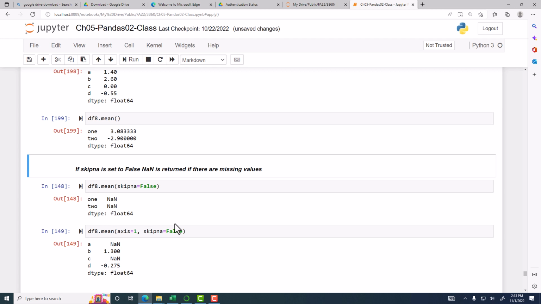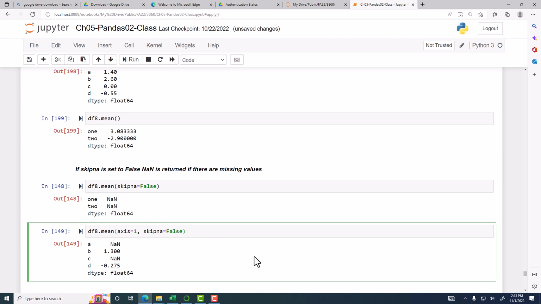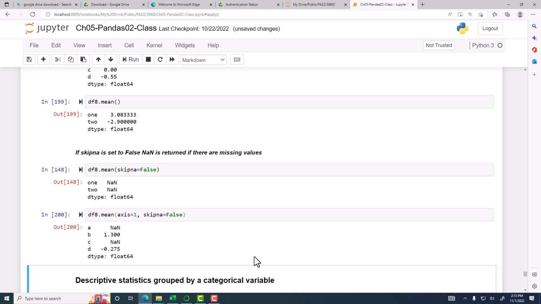If you think that you should know whether there is any missing value, then you can say skipna equal to False. Then if there are any missing values, the value returned back to you is missing. If even one missing value is there, it's going to come back missing.